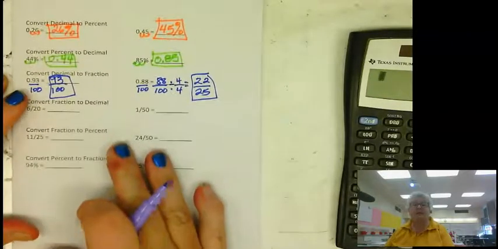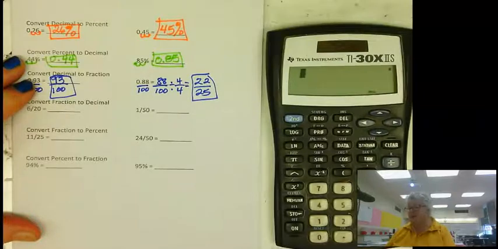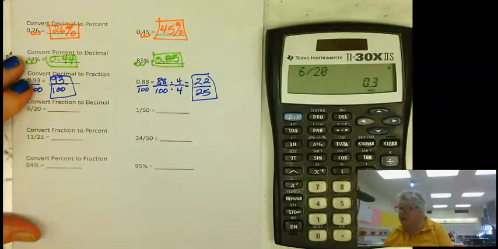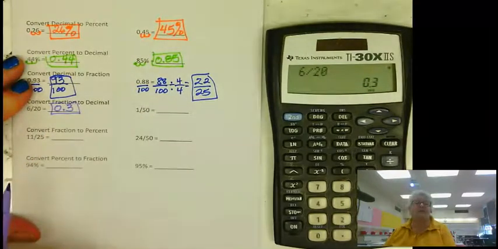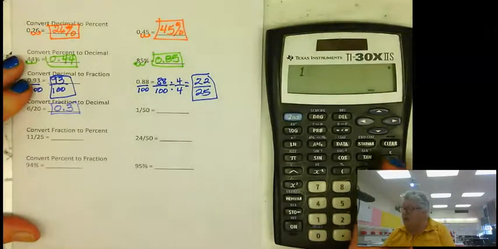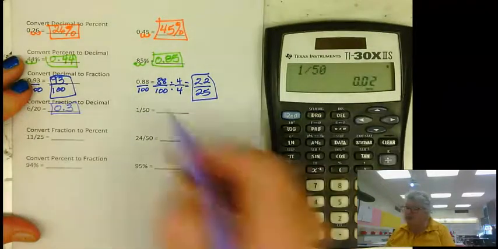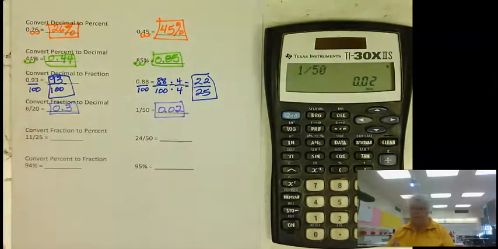This, we can use our handy dandy calculator and make it so easy. Okay, unless you want to do it the old-fashioned way, that's fine too. But I'm going to do 6 divided by 20 because I have 6 divided by 20. Remember that fraction bar means divided by. Hit equals, and now I'm left with a decimal of 3/10. That's my answer. It's that simple. I'm going to keep saying that. 1 divided by 50 because it's 1 divided by 50. And that's going to equal 2/100ths. And we're done with that one. Can you stand it? It's amazing how easy this is.